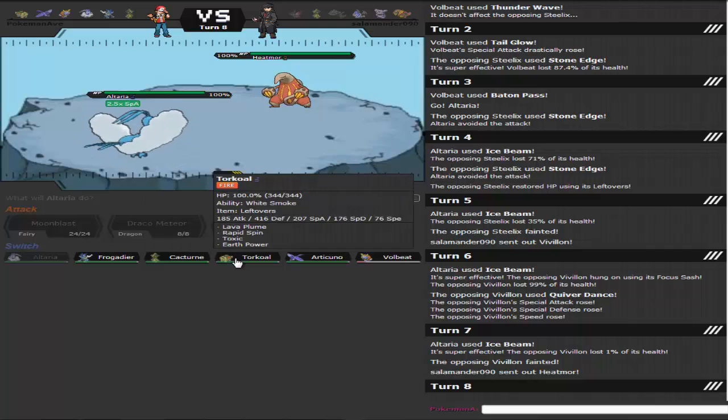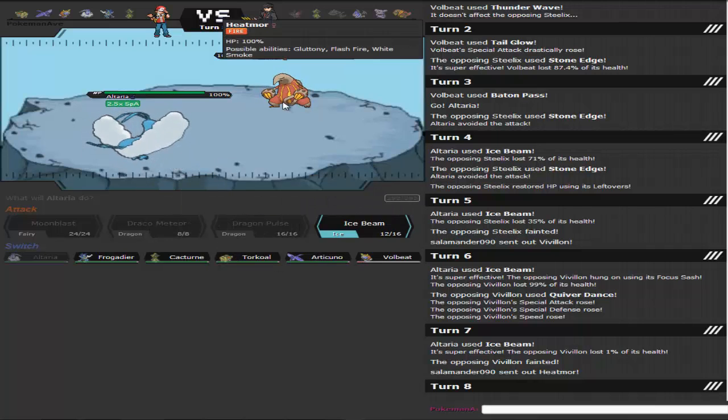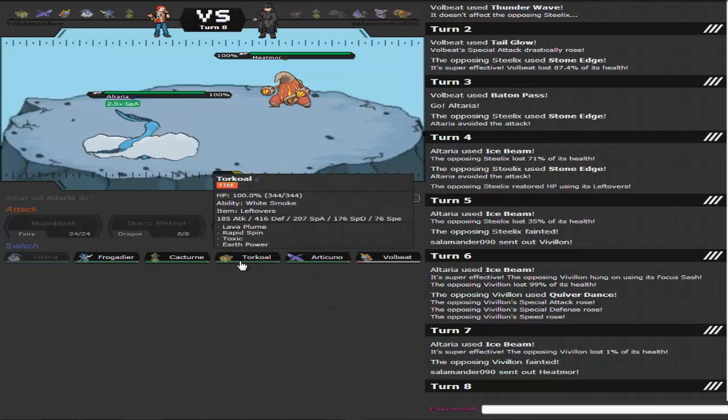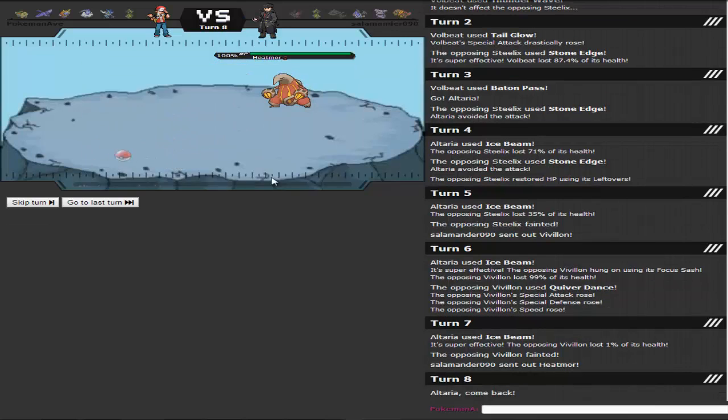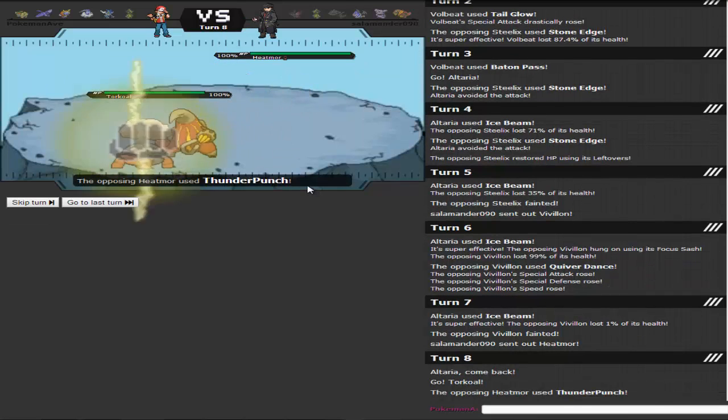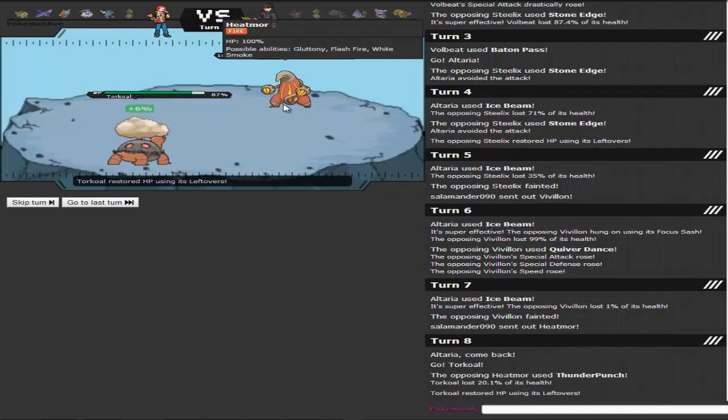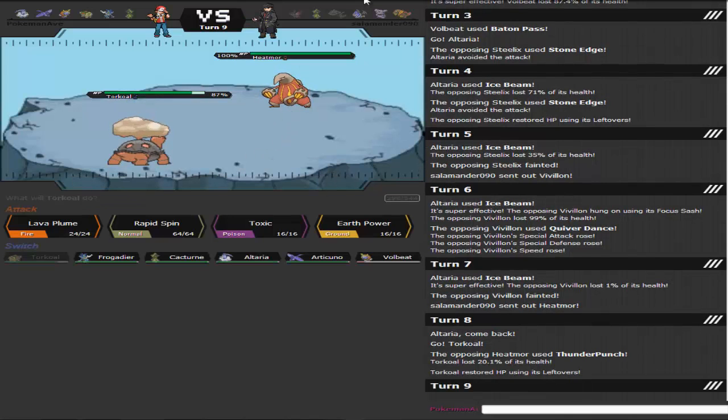I can go right into my, I'm not sure what to go on to. I don't wanna go on to Articuno just yet. If I can just get rid of this thing, I can clean up the rest of the team. I wonder if he has a Pursuit. No, he doesn't. So he's gonna go with Thunder Punch. Good, he's physical. That was gonna be kind of scary because I did not know if he's physical or special.